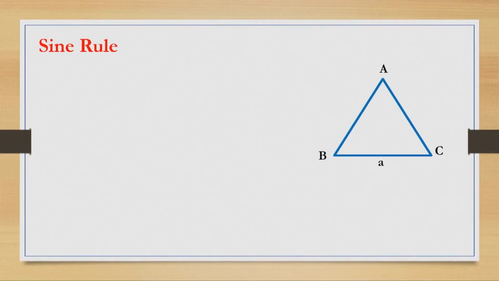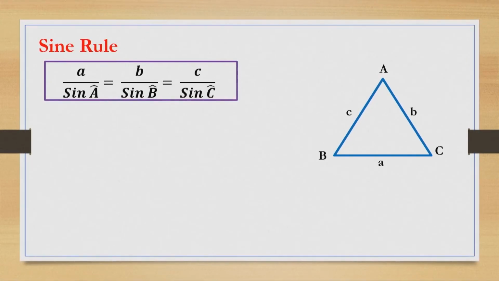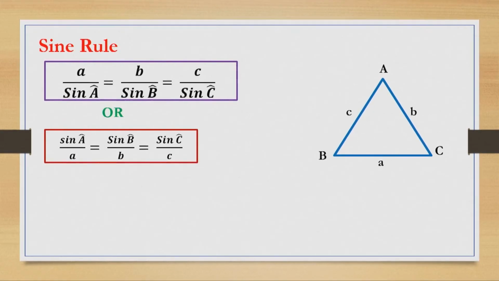So in today's lesson, we have learned about the sine rule. Remember, you have to label your triangle. This is the first step. You label the sides a, b, and c. You write down your formula. You have two different formulae. They are more or less the same. It depends. If you want to find length, you can make use of the first one. If you need to find angle, you can make use of the second one.